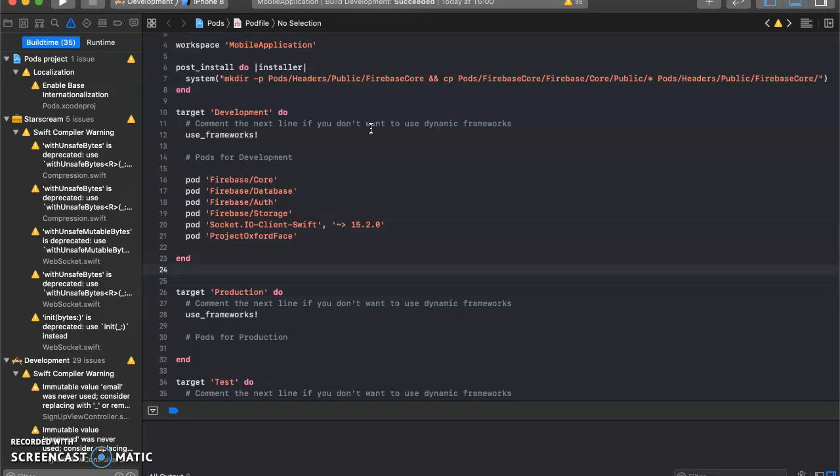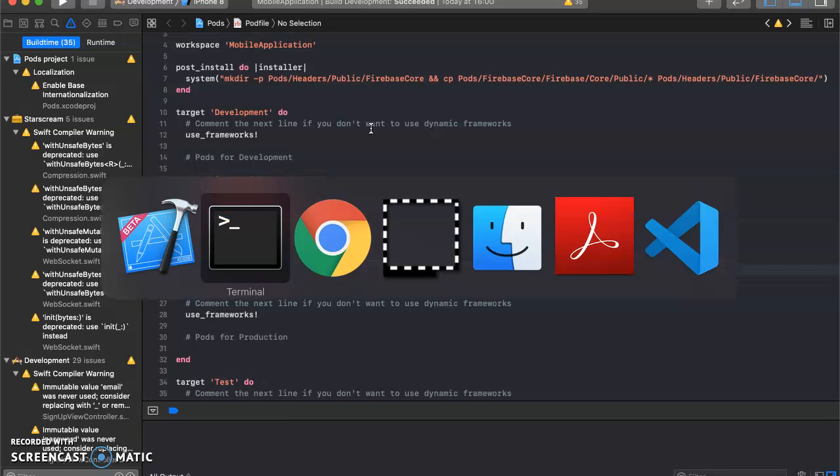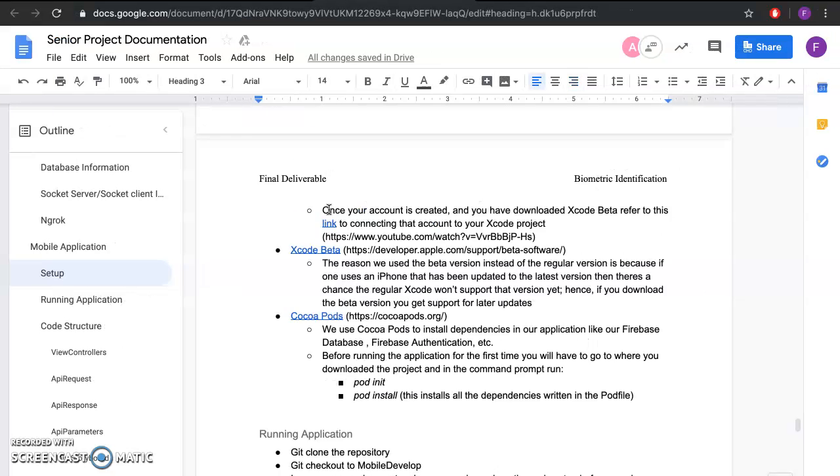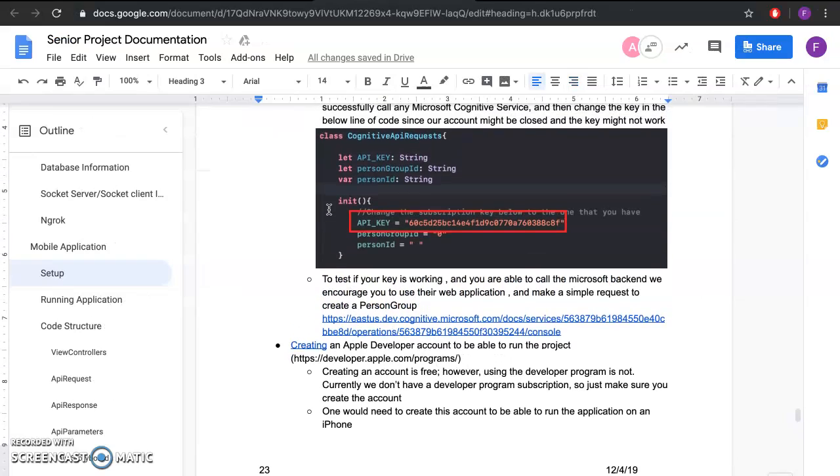Thinking about things that can go wrong here: if you have your project open before you do pod install, you might have to restart your Xcode and reboot it from the start. I highlight some of these bugs in the documentation that we have.